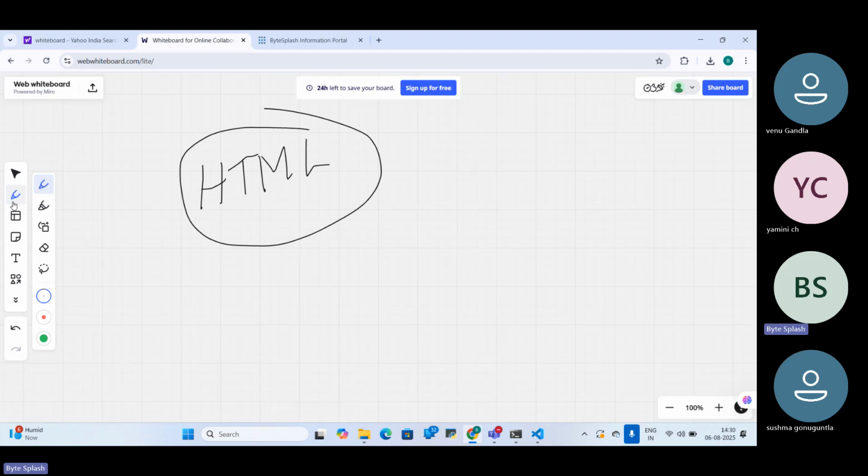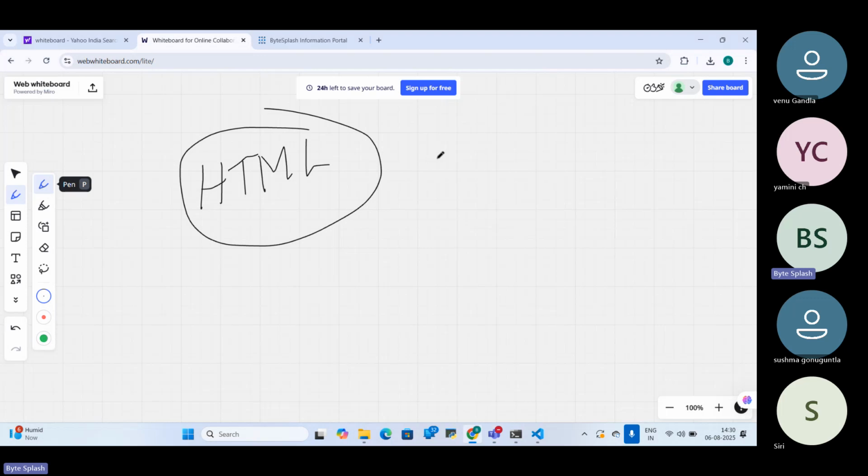Whatever organization I'm working in, they have used technologies to create their own website. On that website, or on any other application, I am going to work. Once the afternoon arrives, I need to take my lunch, so again I depend on my applications, Swiggy or Zomato, whatever it might be. So this is my daily routine.